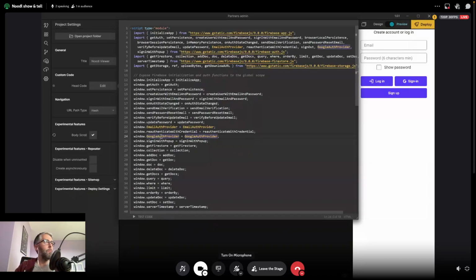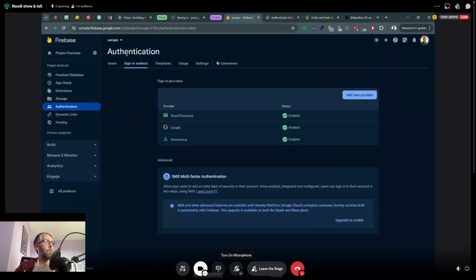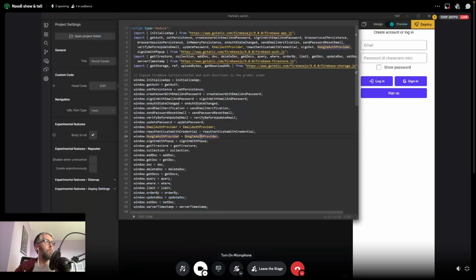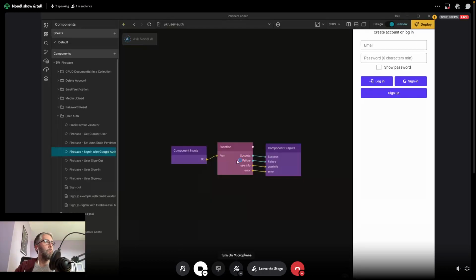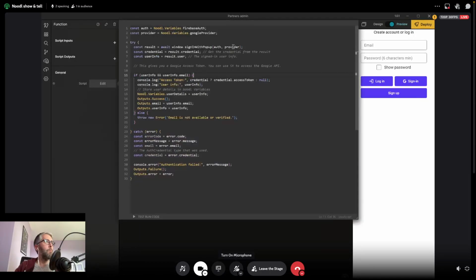It's going to understand the provider you are using. Again, if I'm back here, sign in methods. When you decide on a sign in method, basically you enable providers, sign in providers. Google is a provider. Email and password is another provider. So this function, when you run it in their provider, it understands.